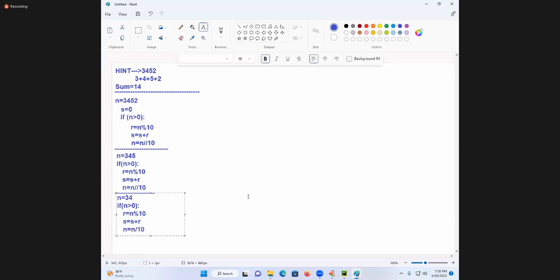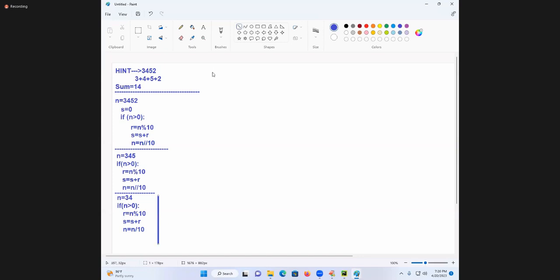Next, n is equal to n double slash 10. What is the value of n? 3.